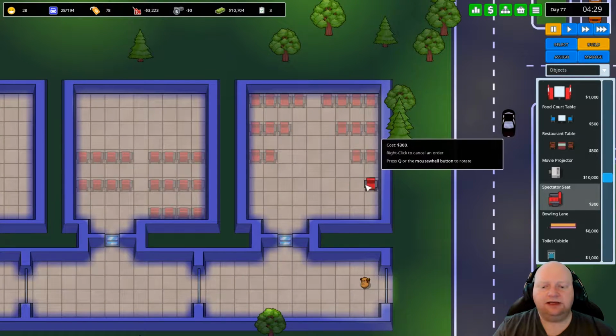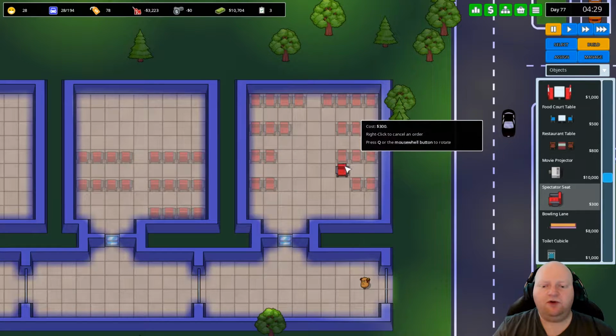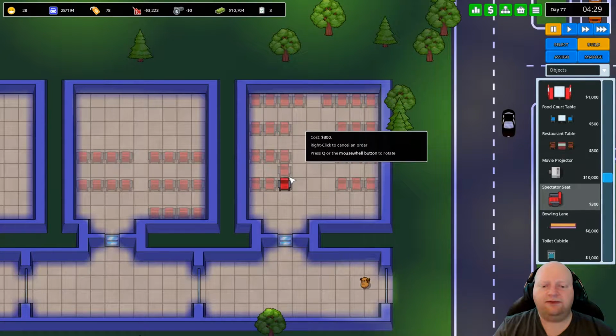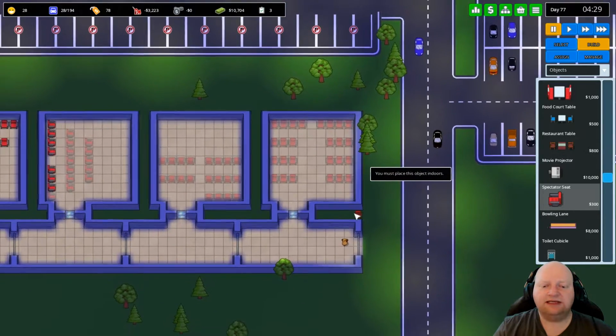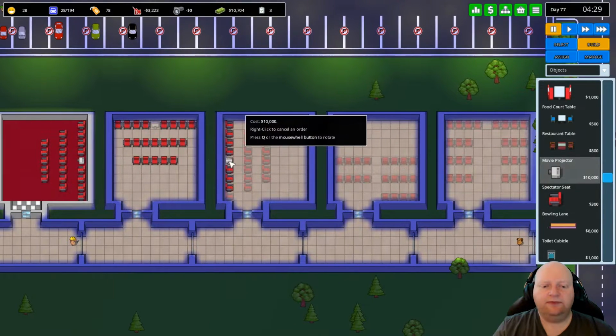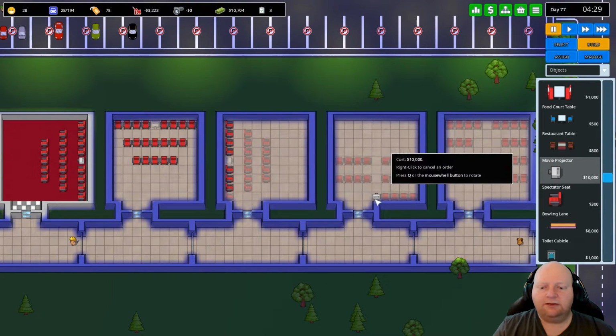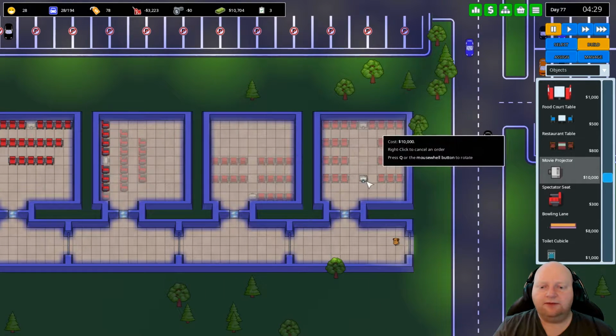And then in the middle here, I want to have a few more seats just to sort of fill in the gap. Maybe not go quite down to there. That should do it very nicely. So it widens up and you get the back row of that. And we'll put a projector in that one, a projector can go in that one, and a projector can go in that one.